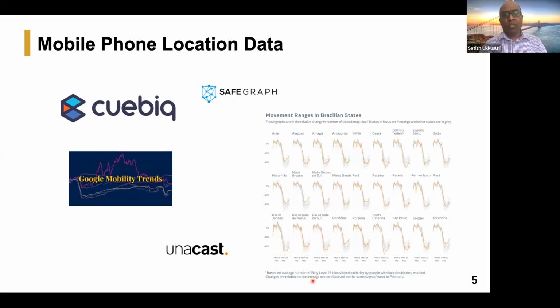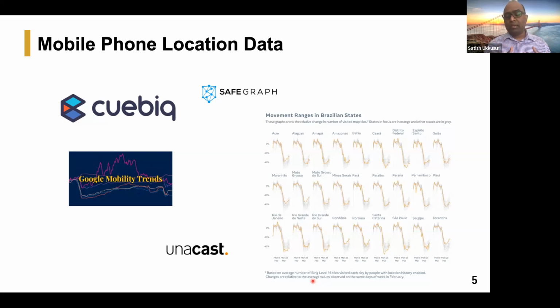The work that we have been doing over the last 10 years is to use high resolution data and data from mobile phones. Mobile phones are used by almost 6 to 7 billion people in the world for various kinds of purposes. Most of these mobile phones have geolocation information, and there are data vendors who save this location information, and we work with these mobile phone vendors to get that location information to understand mobility patterns. So these are high resolution, large scale mobility patterns.